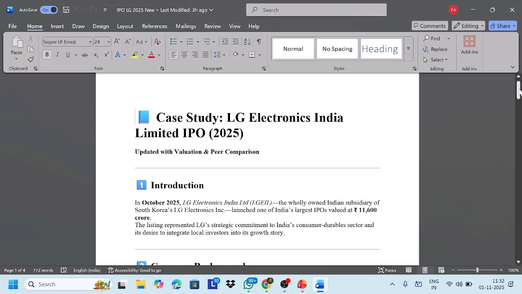So you have to add your own flavor, and I want each of the students to make a PPT as well as a report, a Word file. A Word file and a PPT must be submitted. Okay. And I'll share a Google Drive where you have to submit all your information.